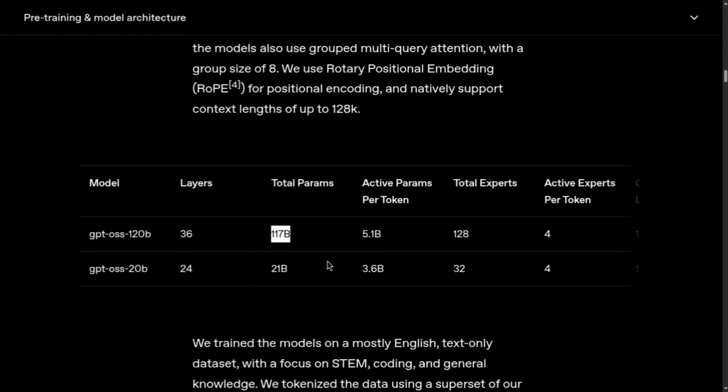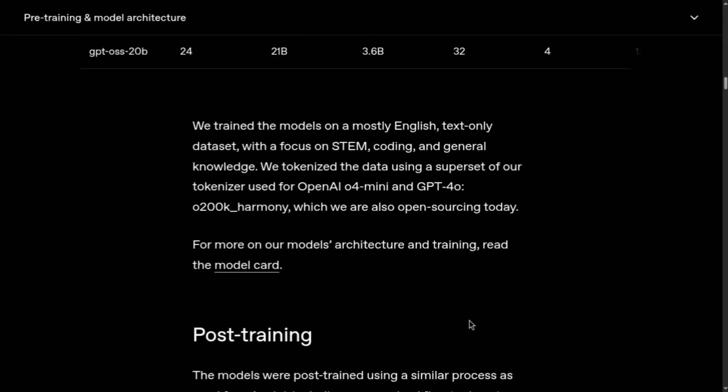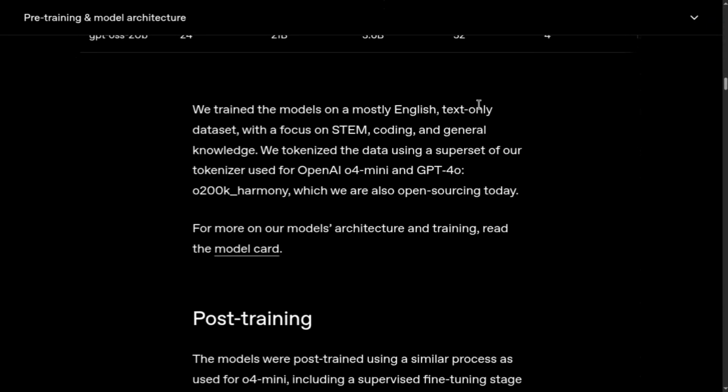Here's the deal. GPT OSS isn't just one model, it's a dynamic duo. You've got GPT OSS 120B, the heavyweight champ with 117 billion parameters, and GPT OSS 20B, the scrappy little bro with 21 billion. Parameters are like the AI's brain power, the more, the smarter. And guess what? You don't need a data center to run them. Your gaming setup, good enough. Think of it like this: 120B is your AI bodybuilder, while 20B is the lean, mean coding machine. Both are ready to flex on your hardware, no cloud required.